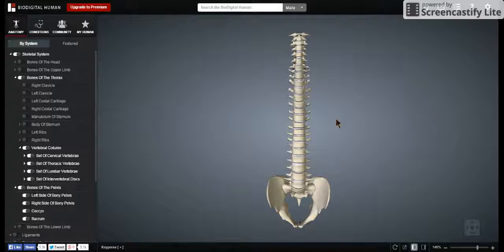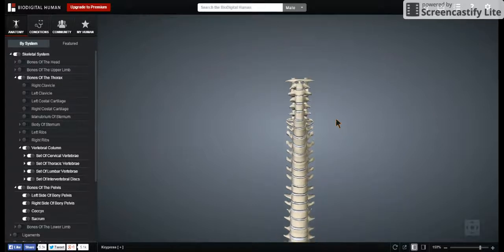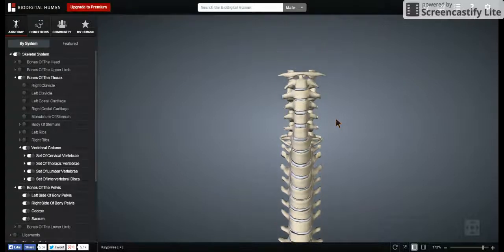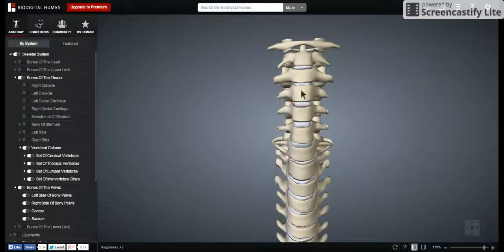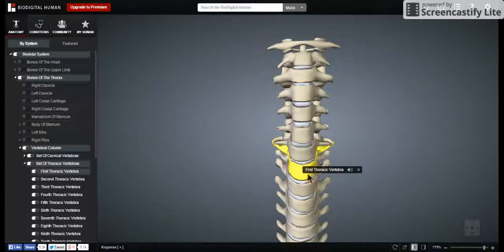The point of today's lecture is for us to analyze some of the distinguishing characteristics between individual vertebrae. For this laboratory, you'll never be asked to distinguish between, for instance, the 4th cervical vertebrae and the 3rd cervical vertebrae, but you will be asked to identify the type of vertebrae that this vertebrae is compared to this vertebrae. So distinguishing between types of vertebrae is critical. Individual vertebrae within a group is not as critical.